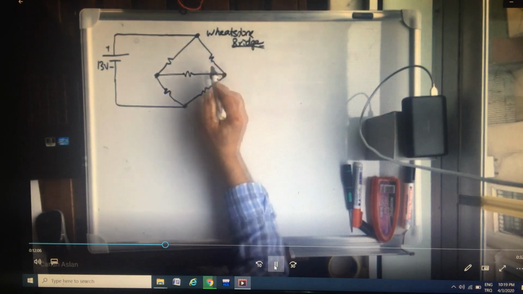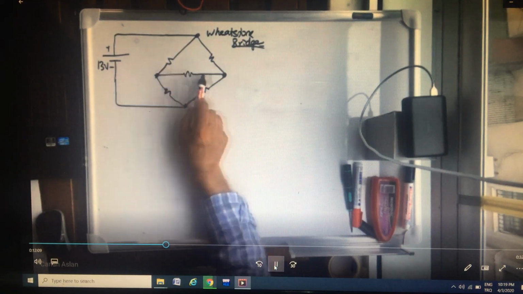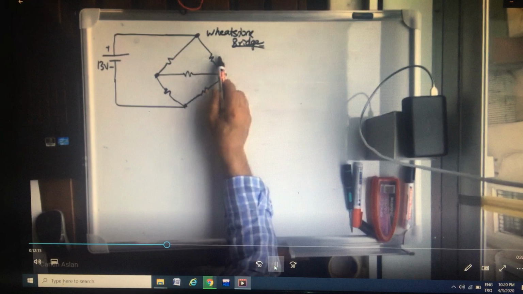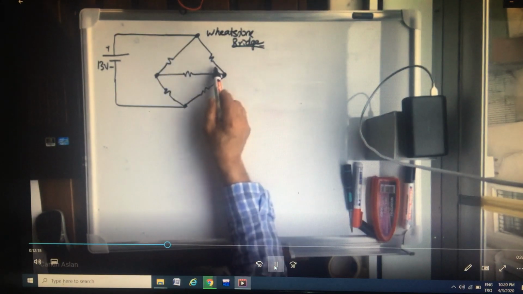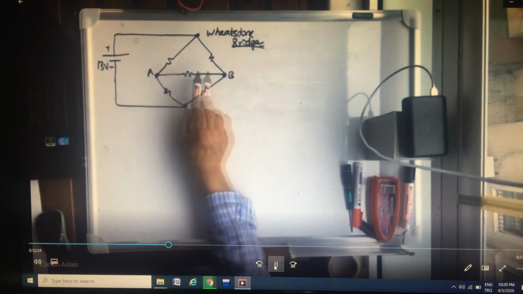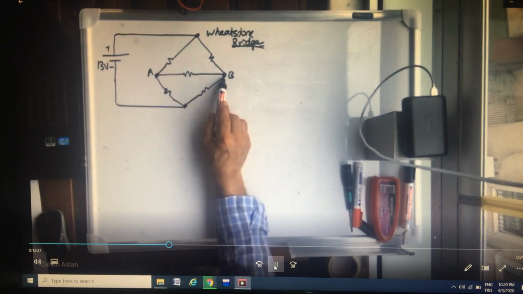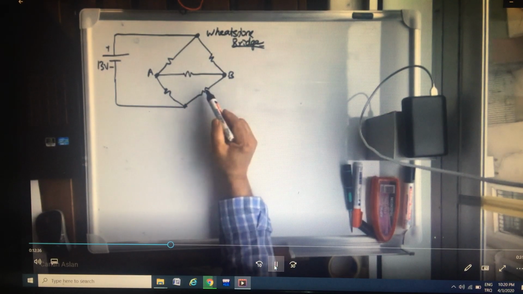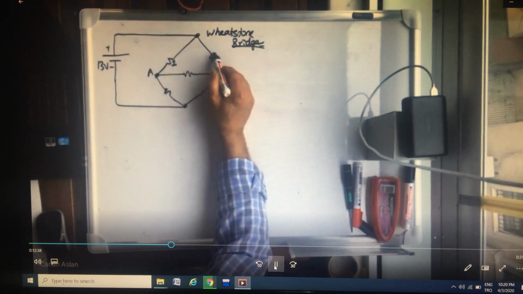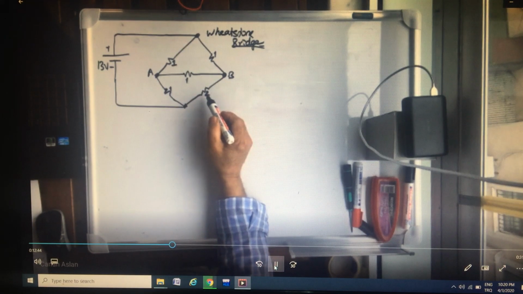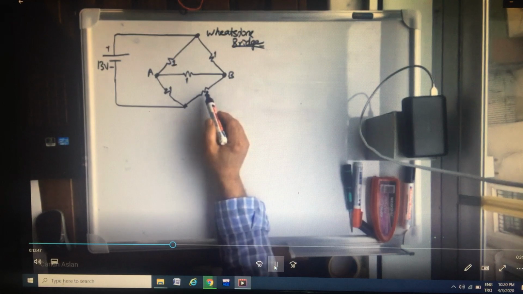In this case, the resistance that you would like to measure is put in the middle, and then one of the resistances is variable, and then you change this resistance, and these are all known resistances, to make sure that the potential difference between A and B is 0, so that if you measure here by a multimeter, it will give you 0 volts. In this case, the unknown resistance that you place in one of these will be easily found. Now, these ohm values are given: 1, 1, 1, 1, and this is 2. This is how the ohm values are given.